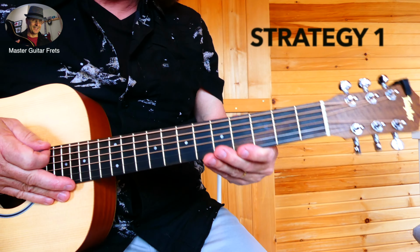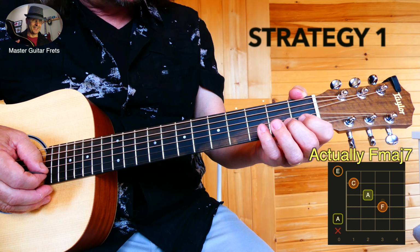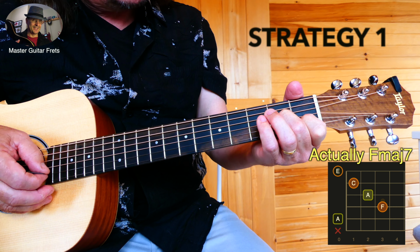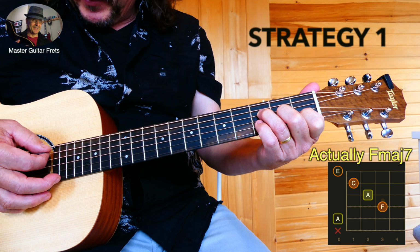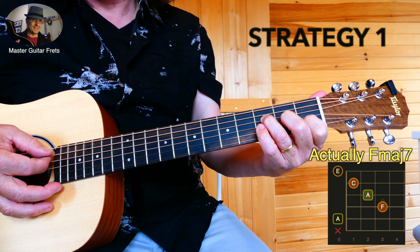So the first thing you could do is just play an F7. That's basically the index finger on the first fret B, the middle finger on the second fret G, and the ring finger on the third fret D, okay? And then you strum from the A down to the E.